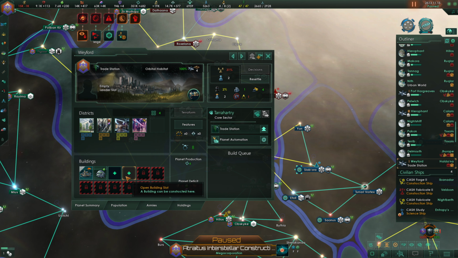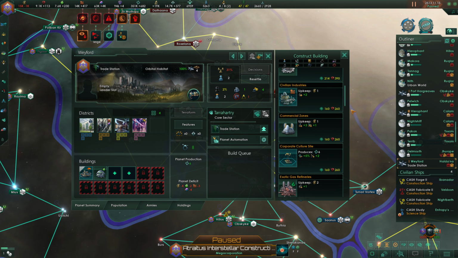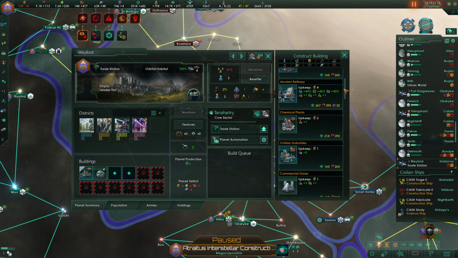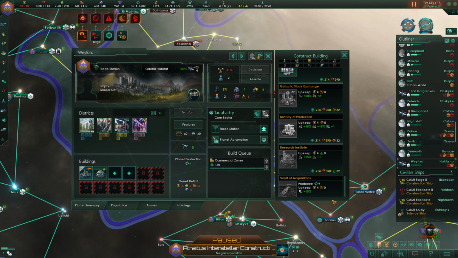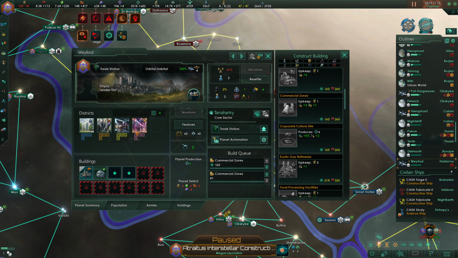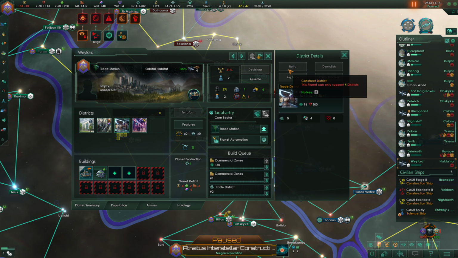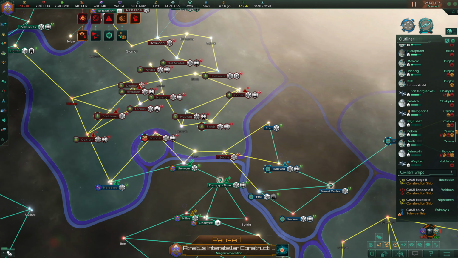On Wayford, it'll end up being a trade station. It already is designated as one, so that'll be fine. I'm going to put in a commercial zone. I'd like to do a galactic stock exchange, but I don't think we can do that right now. So I'm just going to put in a pair of commercial zones, and I'm going to build these trade districts. Okay, that'll do for now. That's our jobs work done for the moment.